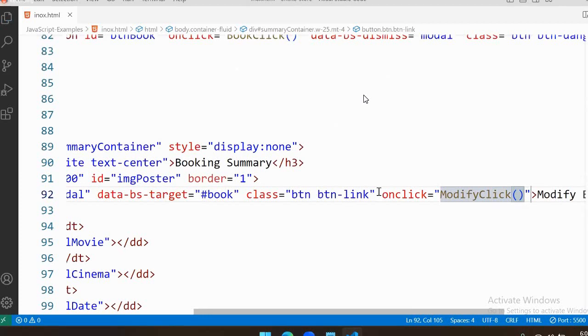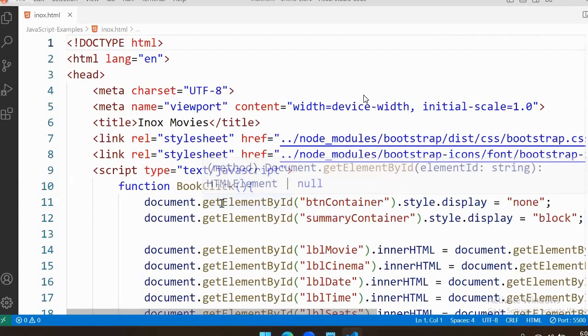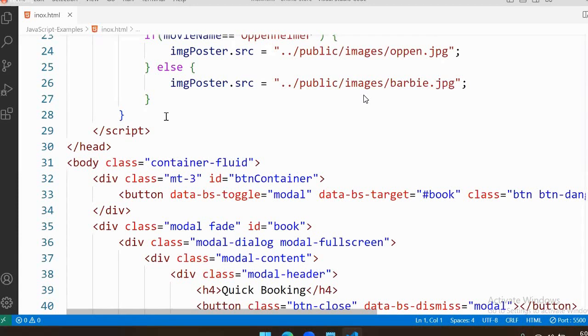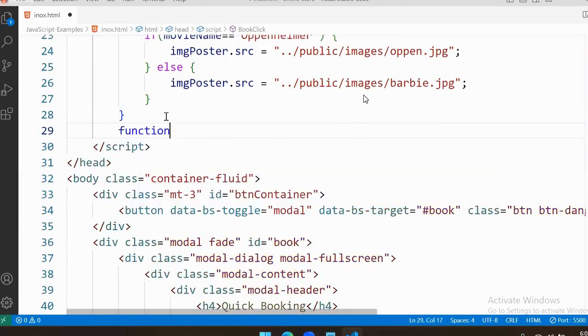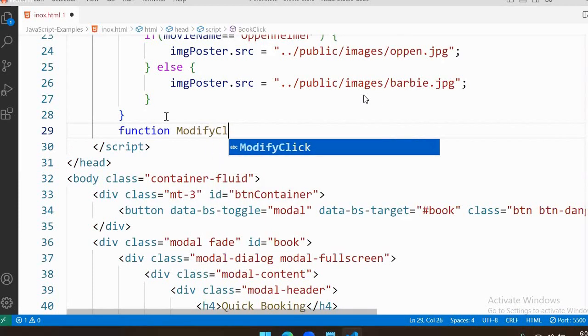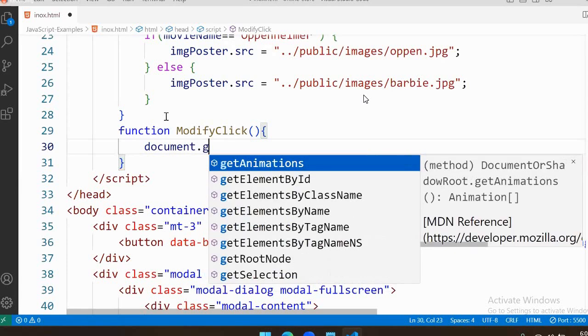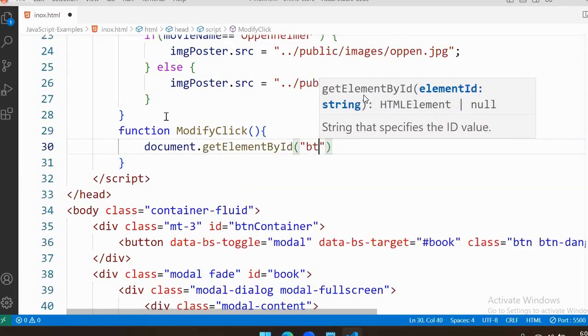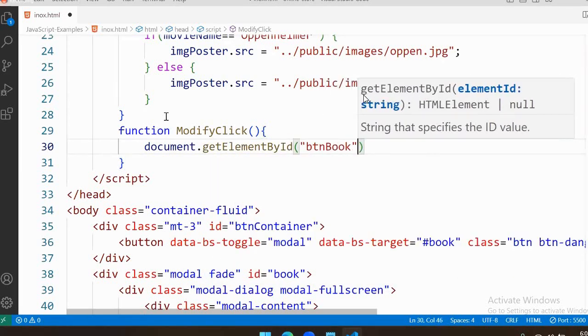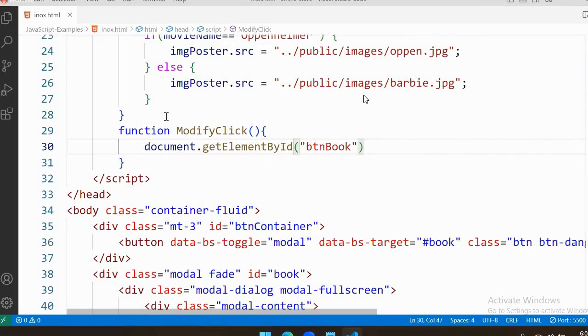We will write a function here, a function as modify click. On modify click, we have to collect the button and change its value. So document dot getElementById btn book. It is an HTML5 button.